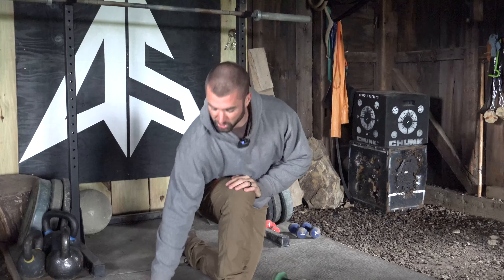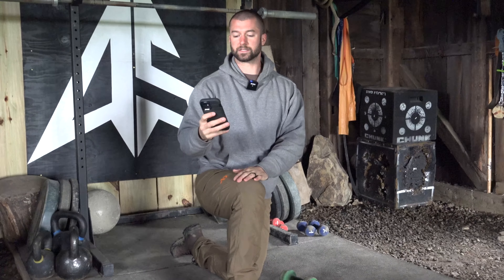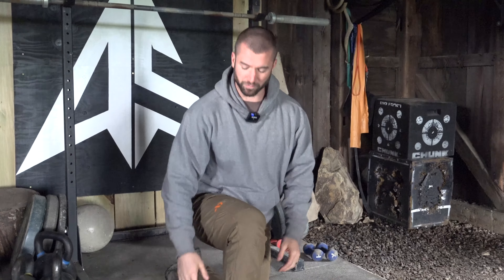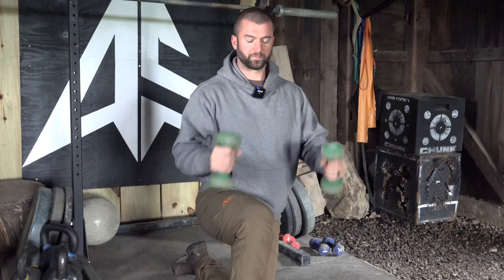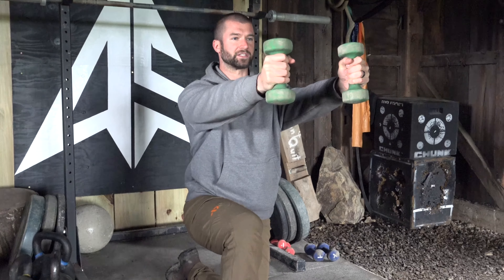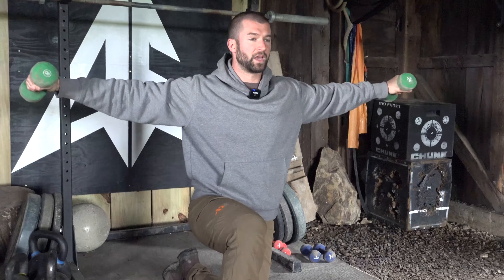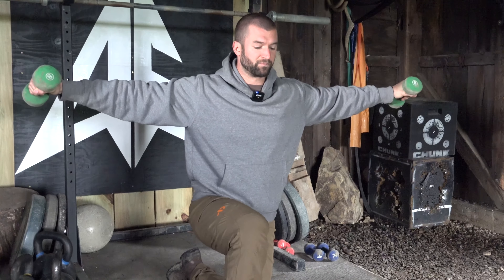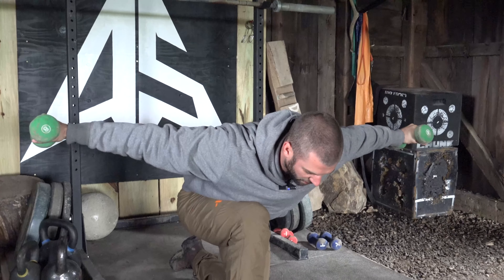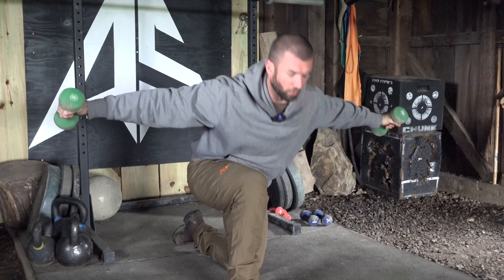What you're going to do for this circuit is set a timer for one minute and hold for three seconds in each position. I'm counting down here at three, two, one — I'm going to hold for three seconds in this frontal position. Arms are relatively straight with a slight bend, which is normally most comfortable. Then I'm going to hold for three seconds in this lateral position, keeping the core tight. And then I'm going to fold at the hip, lay my chest on my knee and keep my back flat as arms are out to the side, holding in this posterior hold for three seconds.